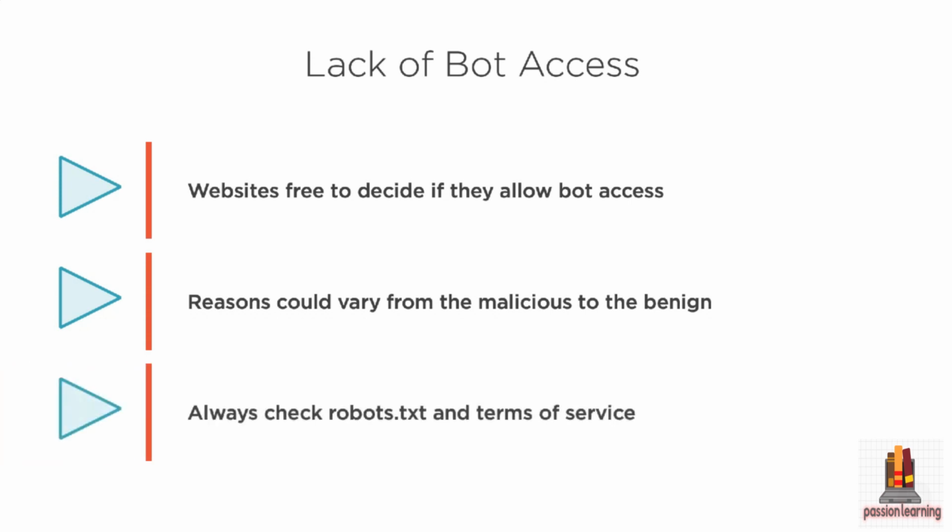To see if a website allows scraping, always check the robots.txt file in which they would have specified what bots are allowed or disallowed and on which sections of the website. You can find the file at www.thewebsitename.com/robots.txt. Also, do check their terms of service in order to understand what they allow you to do with the data you've just scraped.